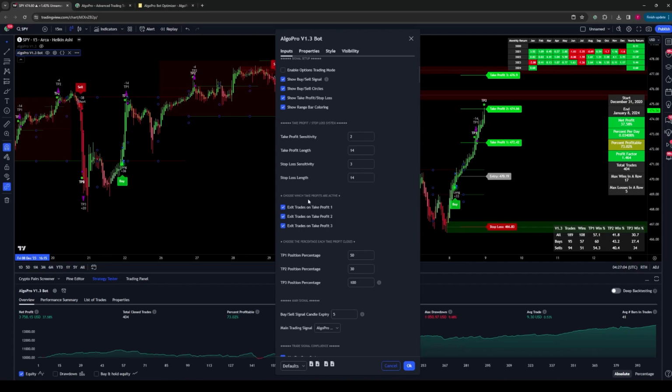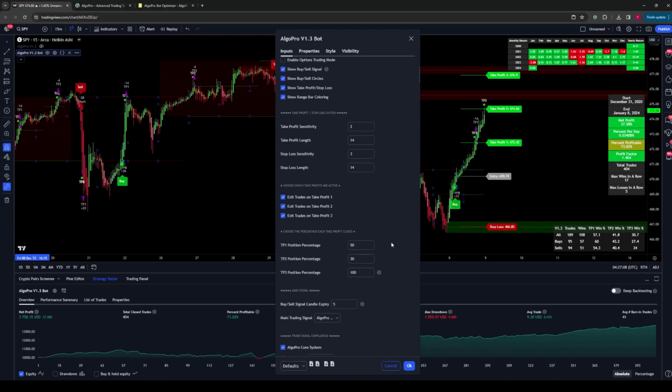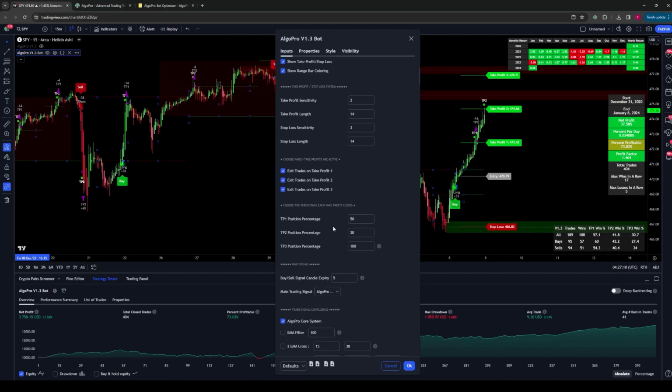So it's a little more customizable than the indicator. You can choose which take profits you want to use. If you want to use all three, you'll have all three selected. And also the percentage at which the trade closes on a take profit. So here we have 50%. So anytime price reaches this first take profit, we're only closing 50% of our trade. And then for take profit 2, we're only closing 30% of our trade.